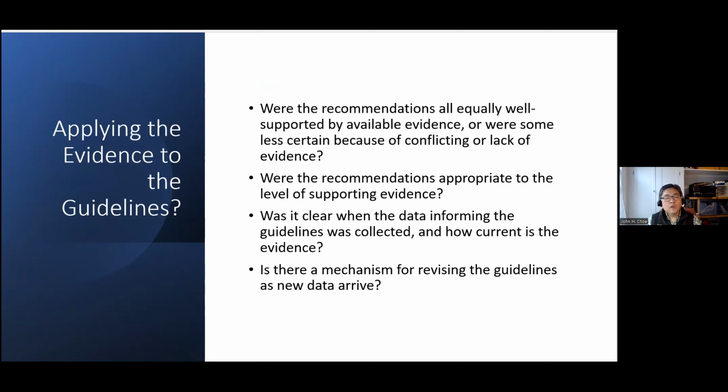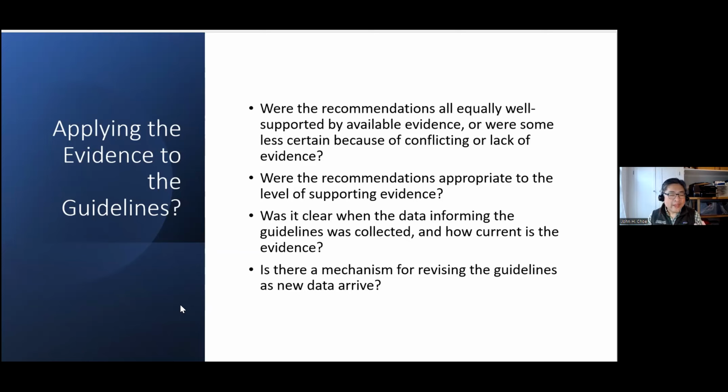And then the final group of questions is, how do you apply this to the guidelines? So were the recommendations all equally well supported, or are some of them less certain because of conflicting or lack of evidence? Were they ultimately appropriate to what supporting evidence they showed you? So did they make the appropriate step from what they saw in the evidence, or did they make a leap further than you think that the evidence actually supported?